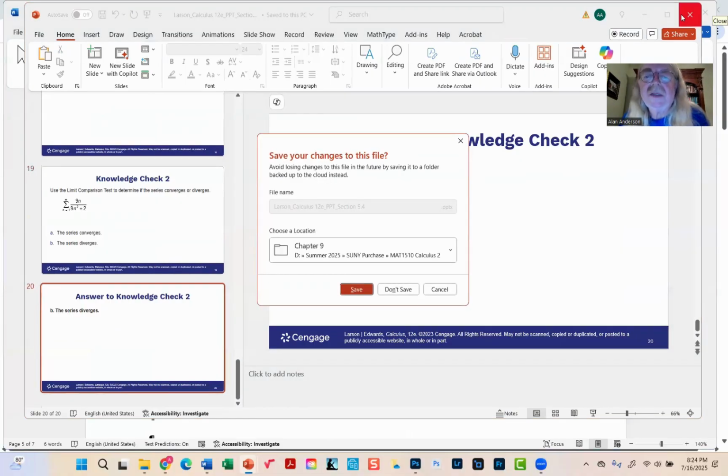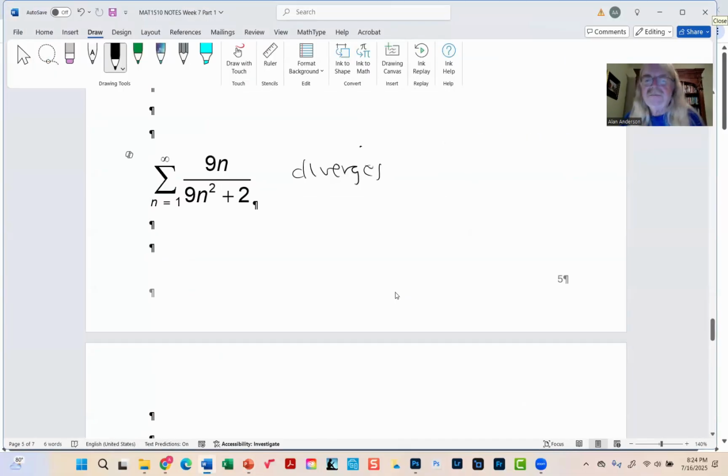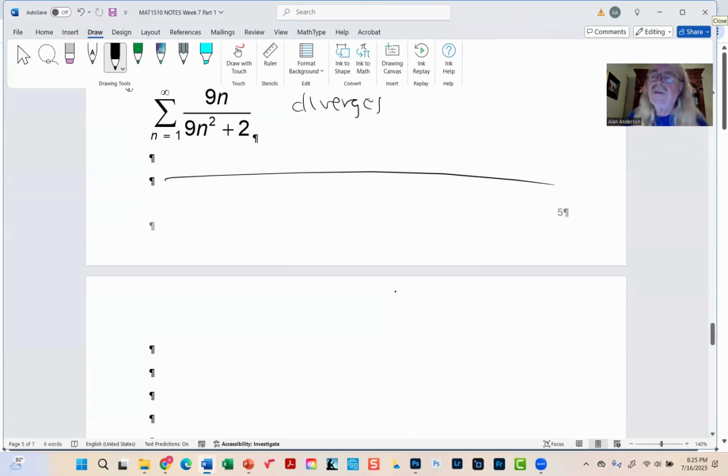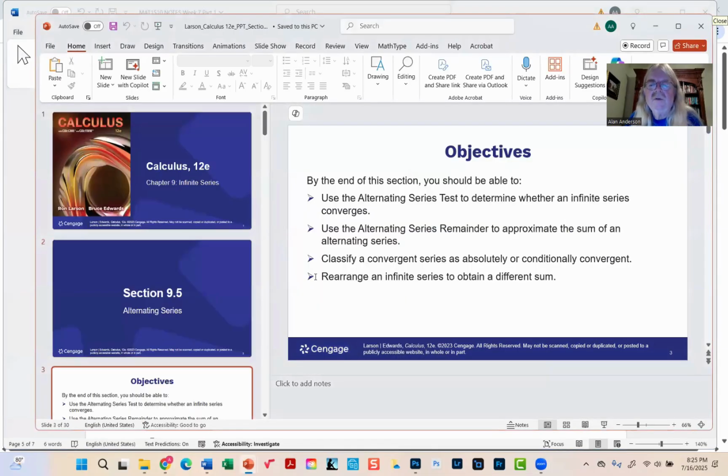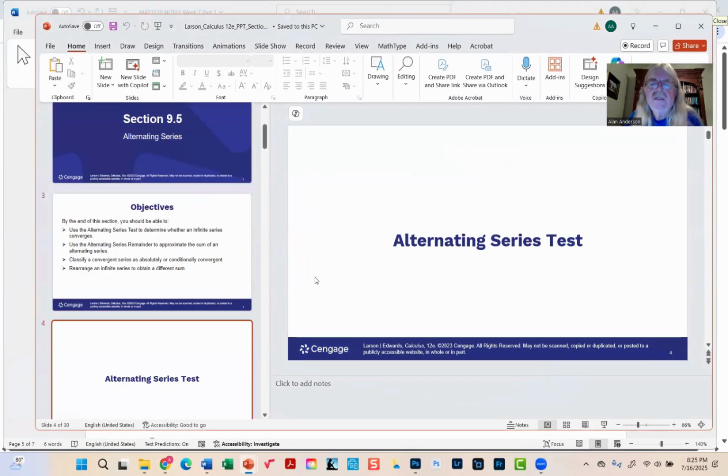What new tests are they going to bring us in 9.5? It's going to be a while before we're done with all these tests, by the way. Once we are, though, we're going to get into some very, very deep waters. We're going to introduce Taylor series approximations of polynomials, and that's going to be a hugely important topic. So 9.5 is, here we go, alternating series.